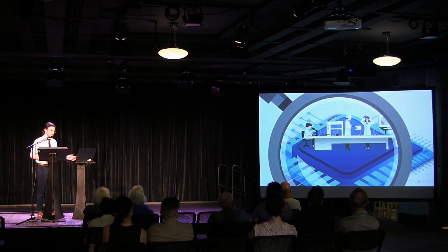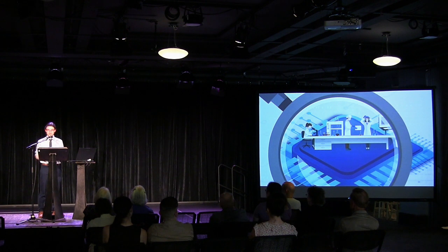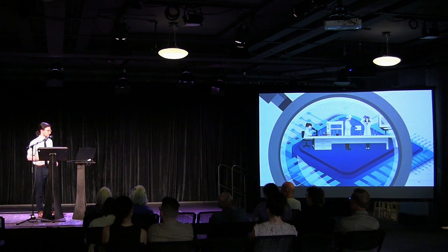So I'll go back to the question that I asked you at the beginning. What if we could shrink the lab from the size of a room to the size of your palm? Well, as it turns out, there's a number of answers to that one question. We can make science safer and more environmentally friendly through the reduction of waste. We can make science faster and simpler through automation. And we can make science more accessible and equitable by making our experiments less expensive and making our technology open source.